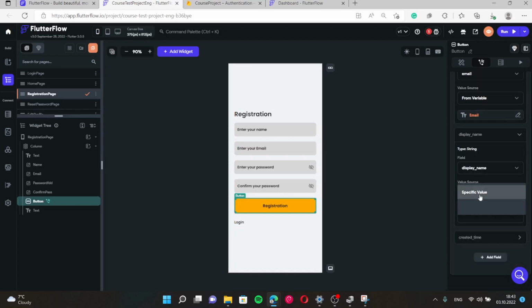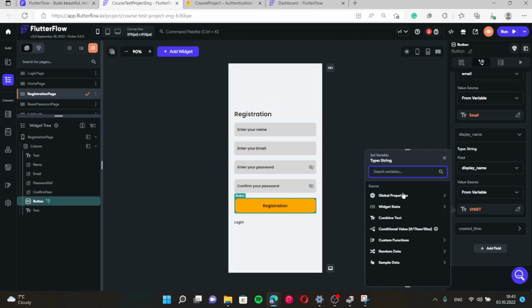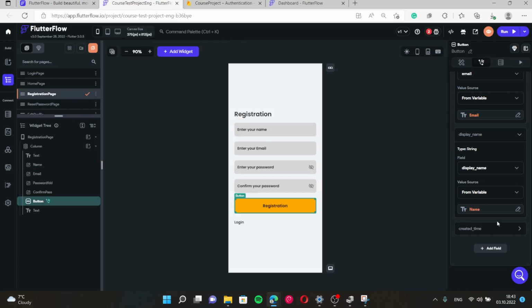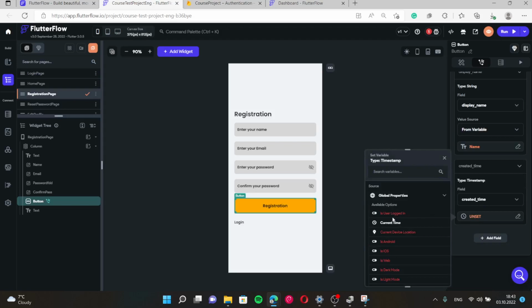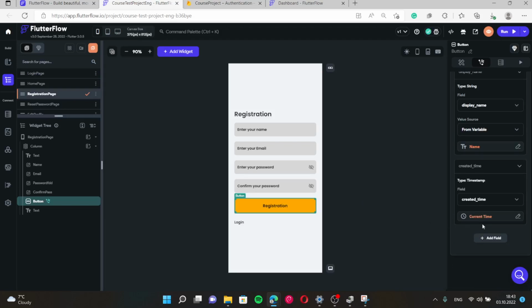Display name is from variable, not global properties, but widget state, the value of this name field. Created time, we can take global properties and current time. This means that FlutterFlow will use the default time on the user's cell phone or smartphone.